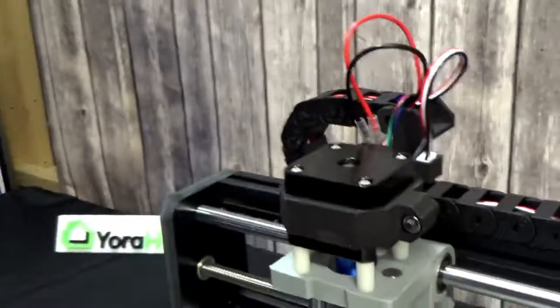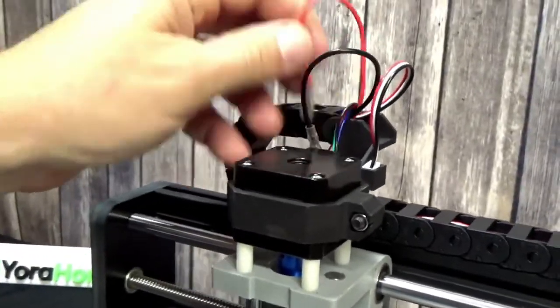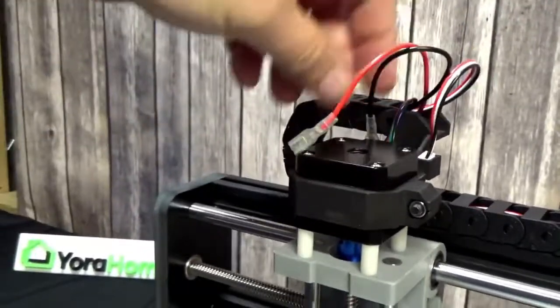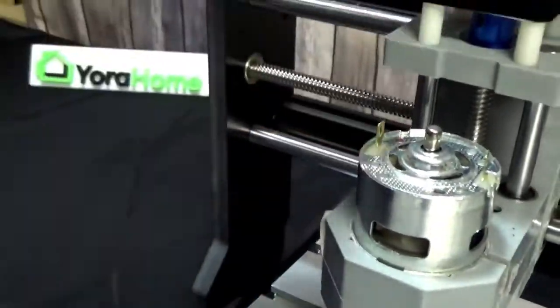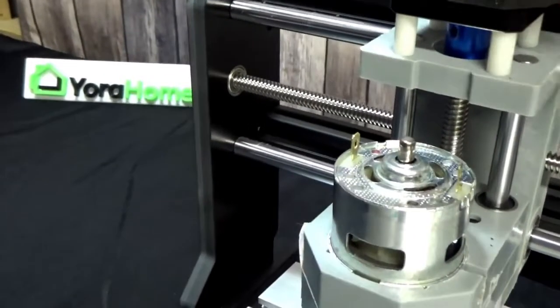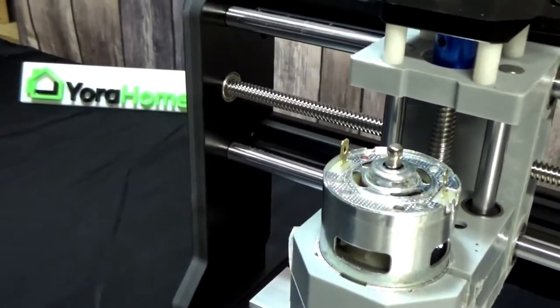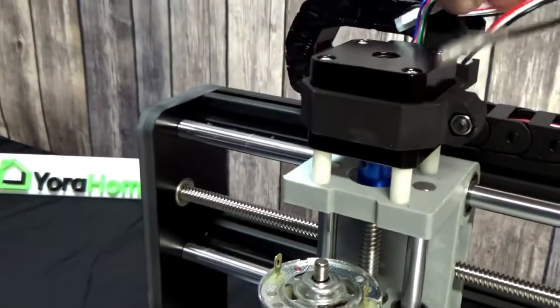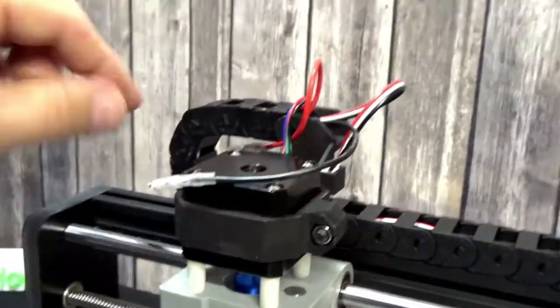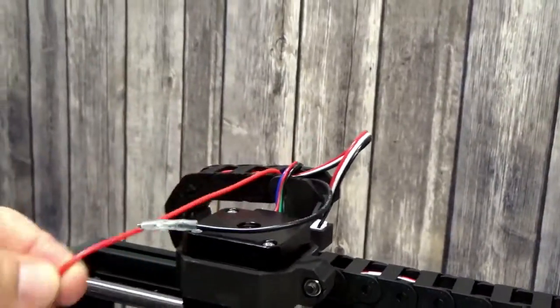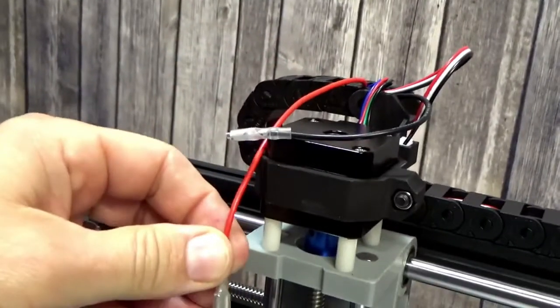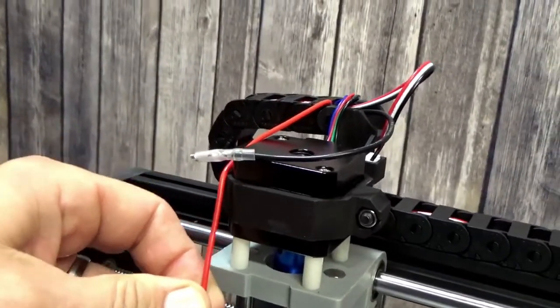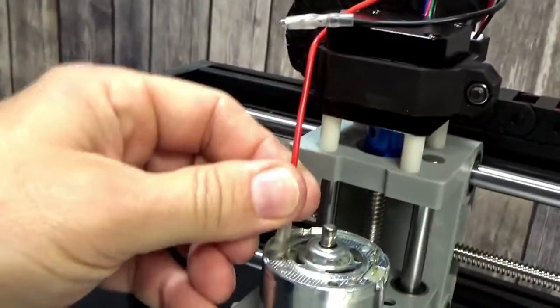So yeah that's basically it. Like I said if the wires are tight, those wires are real close, I'm not going to lie. You know you can try like the red wire right now, the positive's on this side. So you know it might make sense to run this one under the steppers. Right. It all depends on how you end up threading, how these ended up when you threaded them through. But as you can see like going that way gives me just that little bit of extra where it reaches.